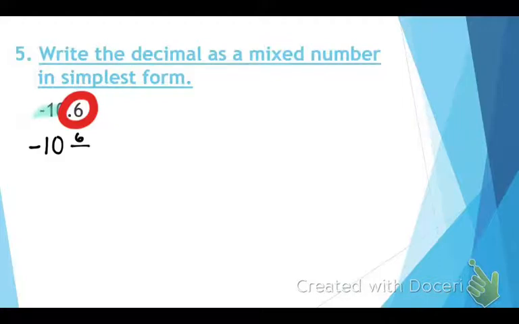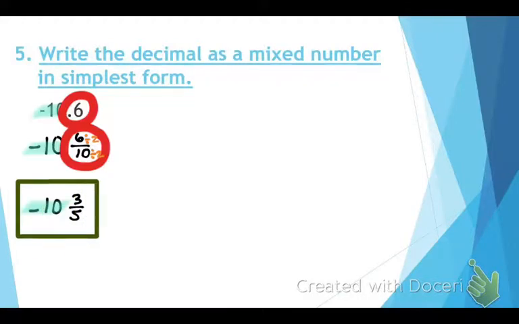So that's 6/10. All you're doing is you're changing that 0.6 into 6/10. Once again, this was my whole number. This was my 0.6. Can that be reduced at all? Yes, if I were to reduce that, what number can go into both of those? 2. I can divide by 2 on top and bottom. When you do that, you're still going to have the same whole number, which was -10. Okay, some people are forgetting about that. When you reduce it, what do you get? 3/5. So the correct answer is -10 and 3/5.